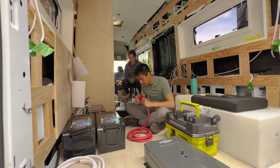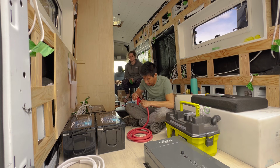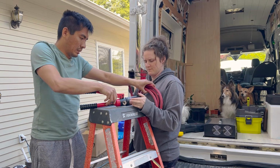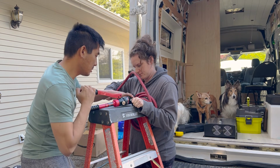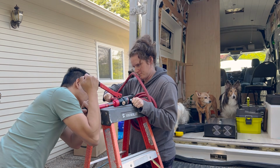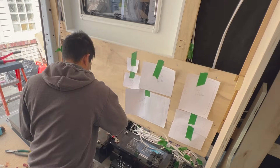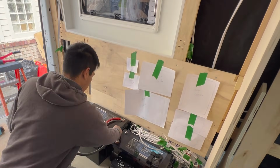So I cut the 4/0 cable using this small wire stripper tool that you clamp onto the wire and then it rotates around the whole thing. This is actually a surprisingly handy small tool, and it made it really easy to work with the large gauge cables. We also used a hydraulic crimper for attaching the ring terminals, and it definitely helped to have another set of hands to hold the wire while the other person crimps it. Afterwards, I connected the batteries together in parallel, like I mentioned earlier.